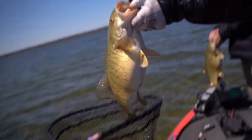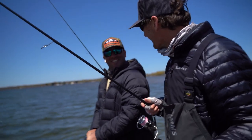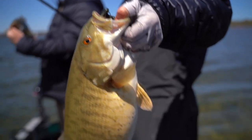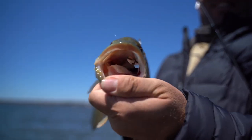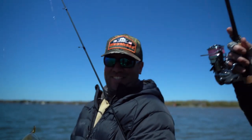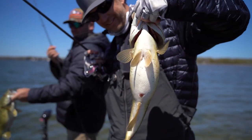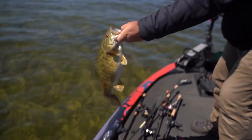Bro, what the hell? What did you guys just do? That's a cute one you got there, Ryan. So you're throwing the Okashira head. I'm throwing the free rig. Dude, you think he wanted that? Look at that. Dude, I can barely see it. It's gone, dude. What the heck? I mean, look at that thing.